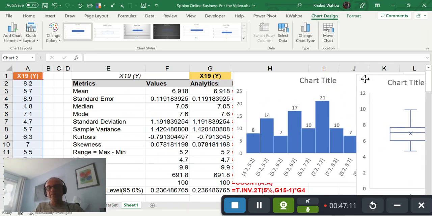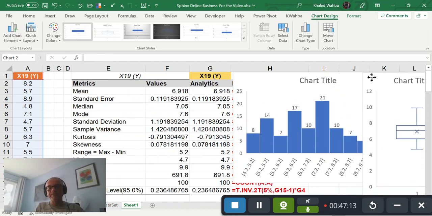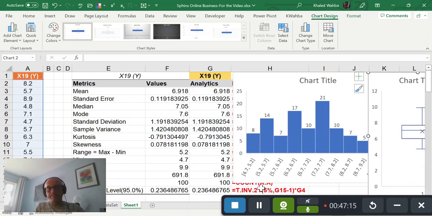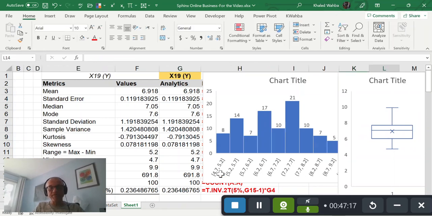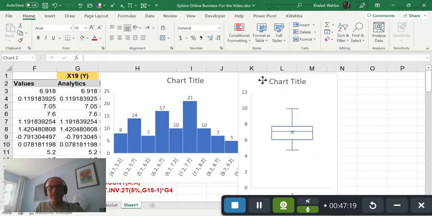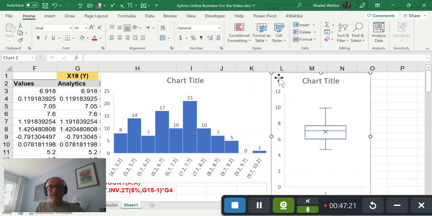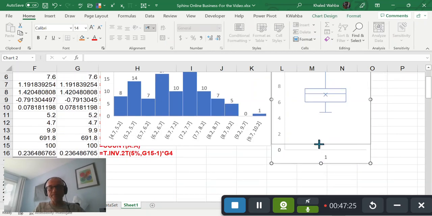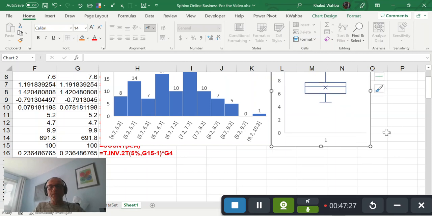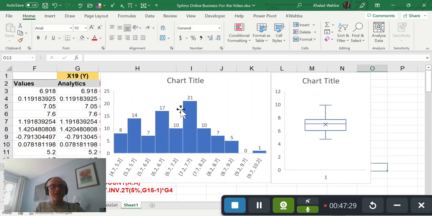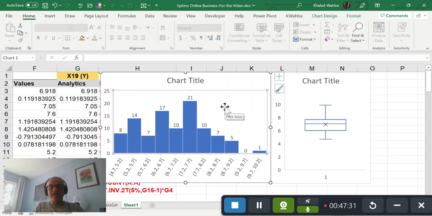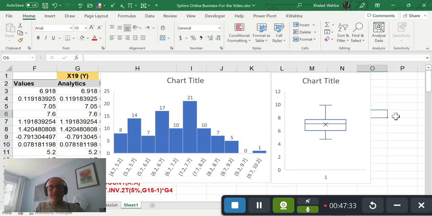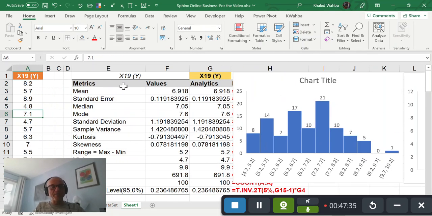Let me grab this one here. Let me shift to the right a little bit so I get this beside that. So it looks like we have an interesting graph here. Two graphs: one is the box plot and the other one is called a histogram.